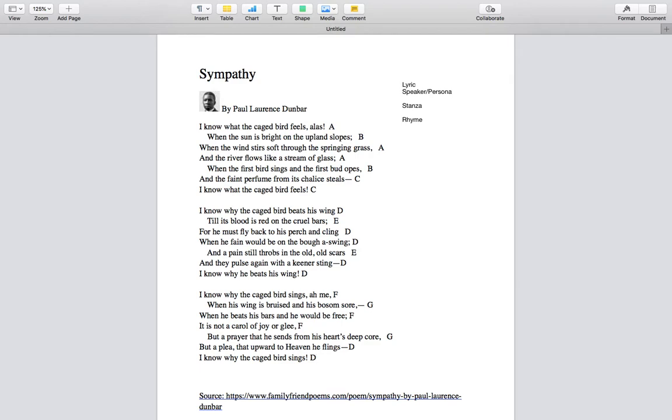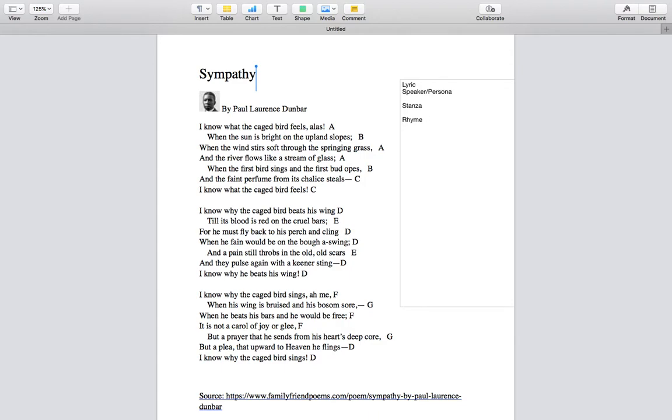And rhyme does something, and you can hear this in music. When a line of a song ends and it rhymes, it focuses our attention on that last word. And when there's an interrupted rhyme, or a line doesn't rhyme in a way that you expect, it's always a little discordant. So here we have him using rhyme scheme to create a very regular and actually kind of confining structure, right? So one of the things that you might say if you were analyzing this poem is, oh, here we have this poem about a caged bird, and the form or the structure of the poem is also very confining, right? So that's the connection that you start making as you move from observation to interpretation.